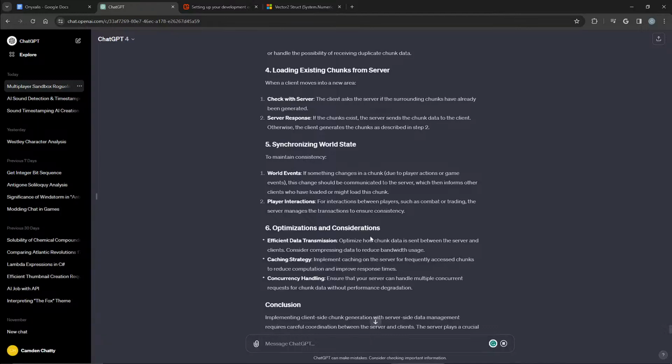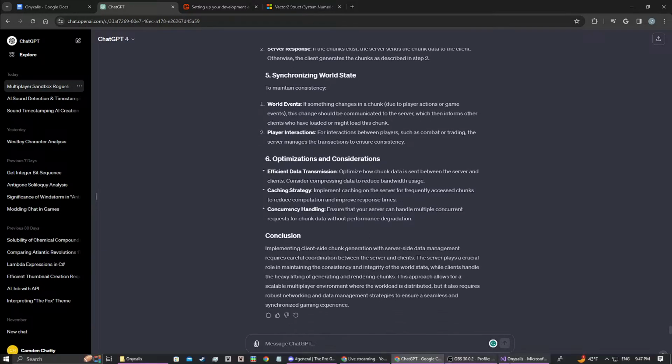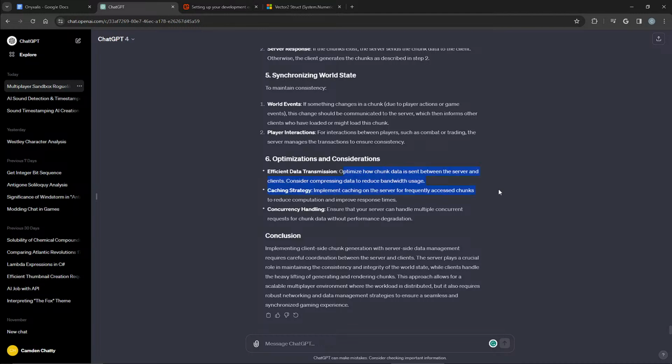Data transmission. Optimize data sent between the server and clients. Consider compressing data to reduce bandwidth. Implement caching on the server for frequently accessed chunks. Computation. Yeah, I know about caching.